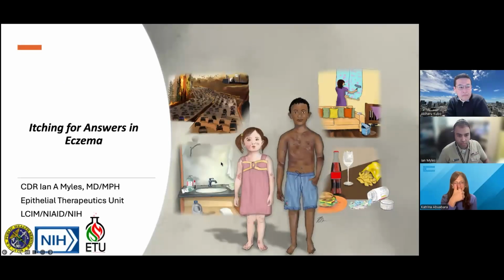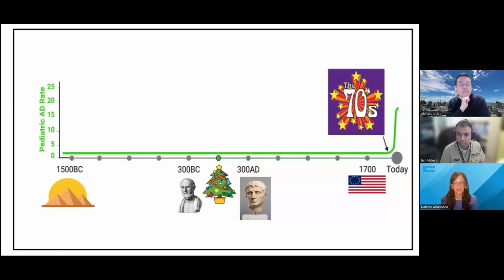Okay, so if one were to graph out the incidence of atopic dermatitis on a historical scale, it would look something like this. The very first description, obviously they did not use the word eczema, but the first description of an itch that rashes and the same kind of dermatologic features was on the Ebers papyrus, pulled out of a pyramid. Hippocrates talked about eczema.